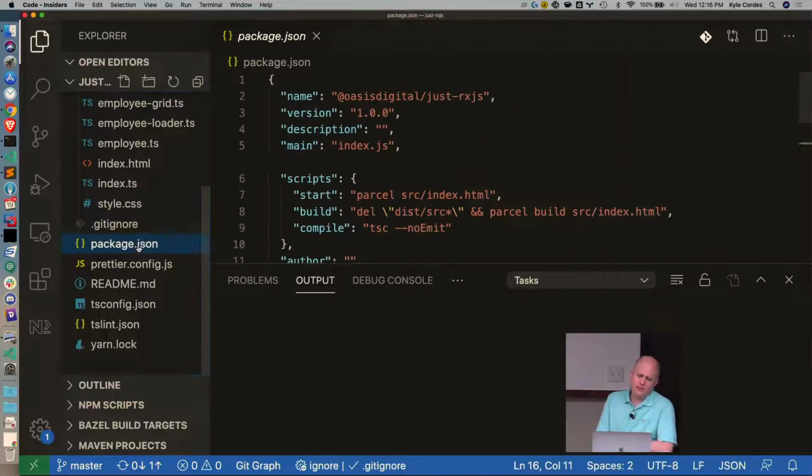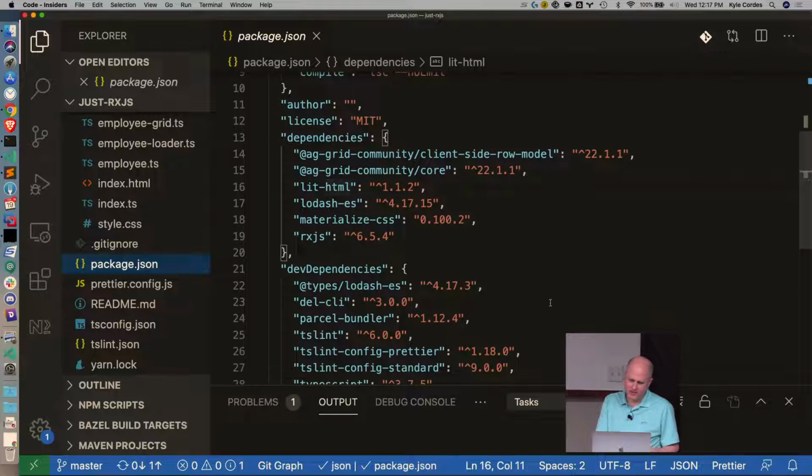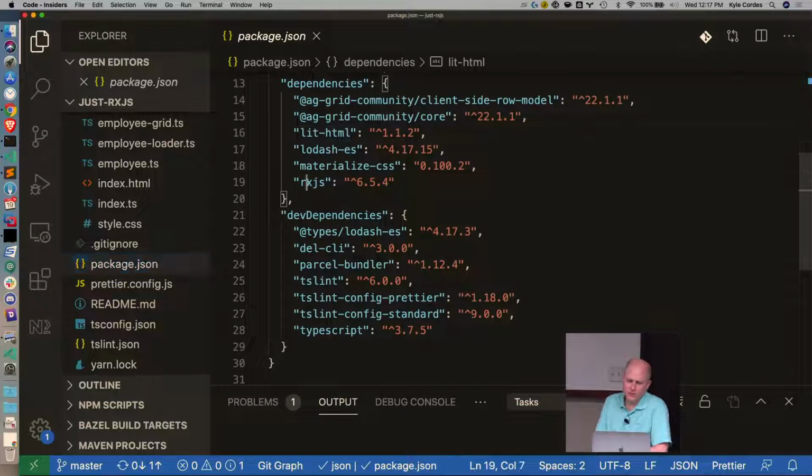Okay, so what did I pick up? What tools am I using? Let's take a look at the package.json. Well, the important tool I'm using is RxJS. I didn't want to redo my styling, so in our Angular Bootcamp class, for today, we're using a CSS kit called Materialize CSS. It gives you a bunch of utility classes that make your application look somewhat like Angular Material, but not exactly. And that sort function came from Lodash, so I held on to Lodash.